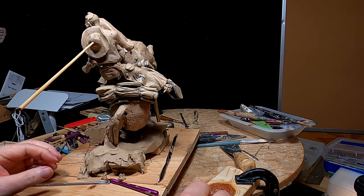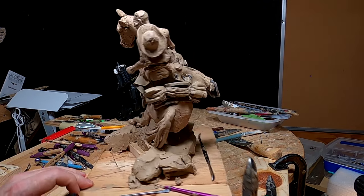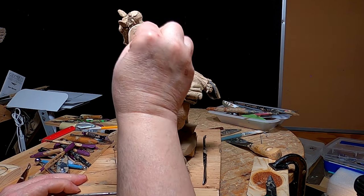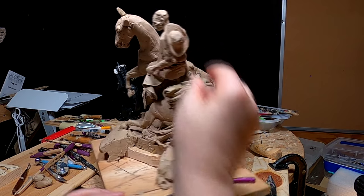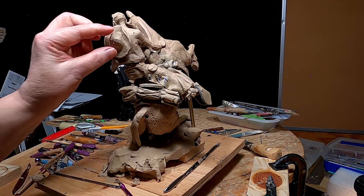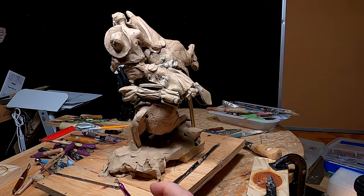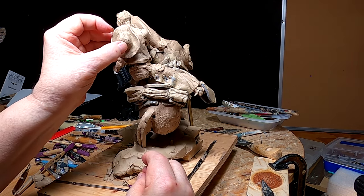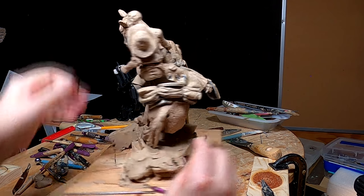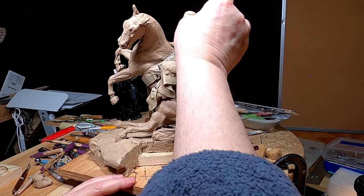And I'm going to clip that. Okay, I'm going to clip it right there. That'll keep the hat on. That's the goal. Just have to cover up that hole, put a little piece of clay over it. Voila. Yeah, that works out better.